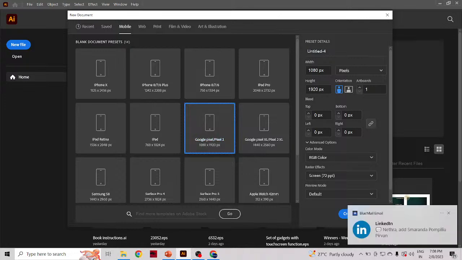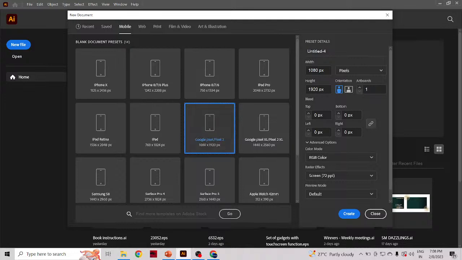So after you choose this, you have another set of details. As you could see here, the preset detail says untitled 4.